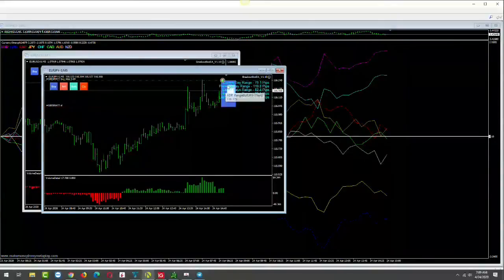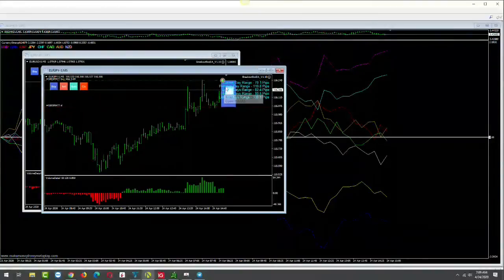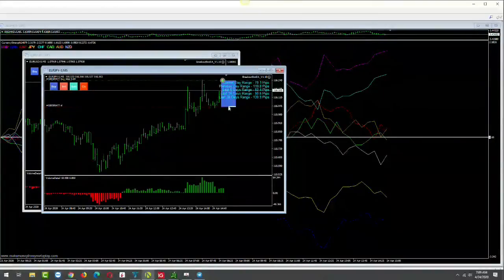If it does come to the top here, it can very easily push to the top and then reverse down and stop us out. That's the worst case scenario. We'd have a 1% or 2% loss depending on what we set our parameter to be based on our own risk tolerance, right?